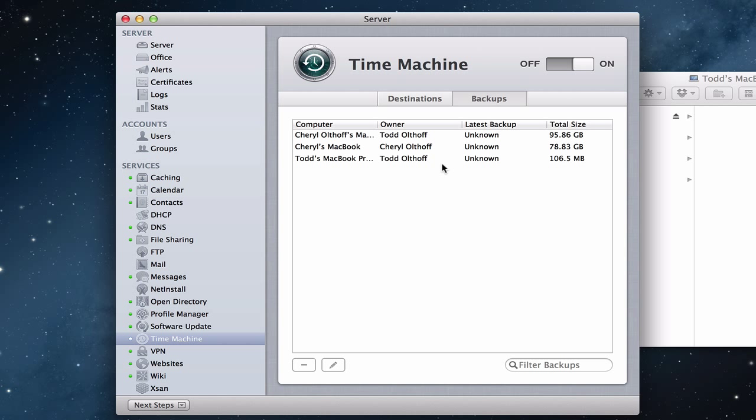But I wanted to show you that it is possible to use Time Machine over the internet. Again, just want to warn you that it's not the safest way to do it. Internet interruptions and things like that could cause backup corruption. Just want to warn you of that. But if you're looking for a way to try this out and you always wondered if it could happen, I just wanted to show you that it could be done.